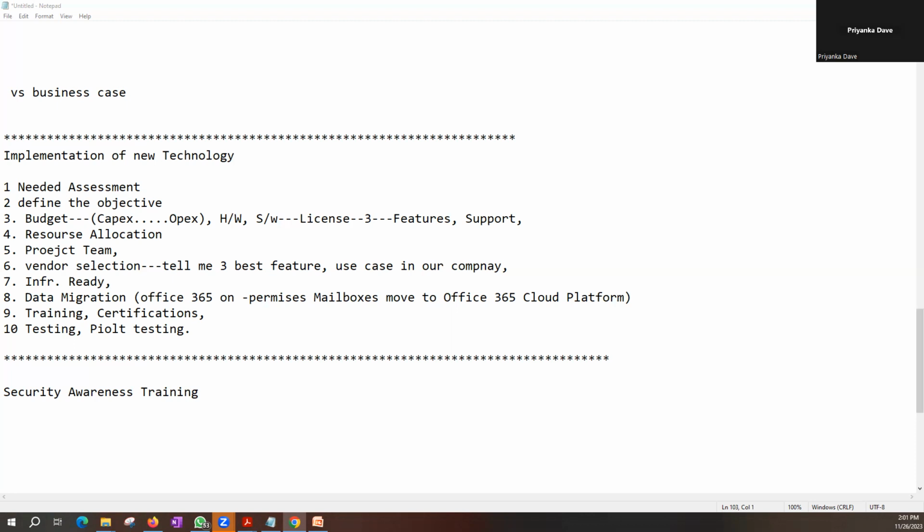Now, in the actual security awareness training, it will be either subject based or generic. When it is generic, it will be like do's and don'ts, what the employee needs to do in order to protect the assets and information of an organization. If it is based on a subject, then it will be around the subject, like data security or anti-money laundering, etc. Yes, it can be various different types of awareness training.